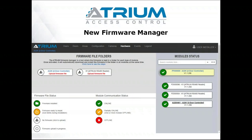So these 15 controllers that I mentioned, with 30 doors, will now all be offline for a couple of minutes. So if you're doing this in the middle of the day on a busy day, it's not a good idea. There's a different process, where we do it individually, one at a time. Now, we haven't eliminated that process.